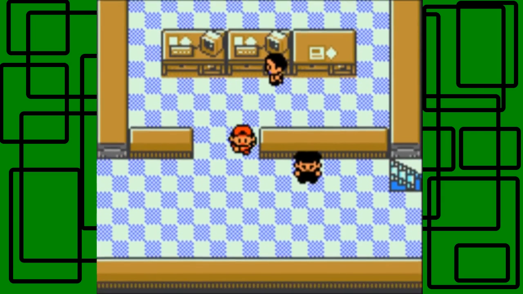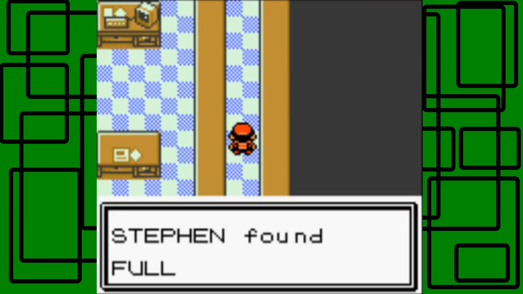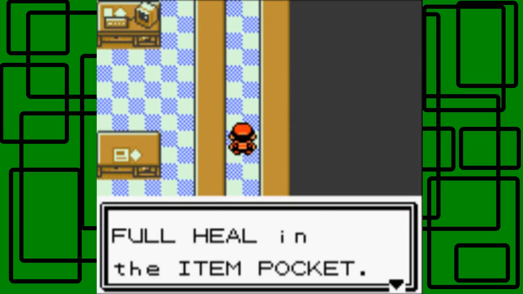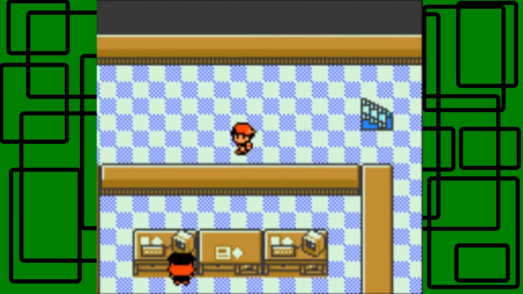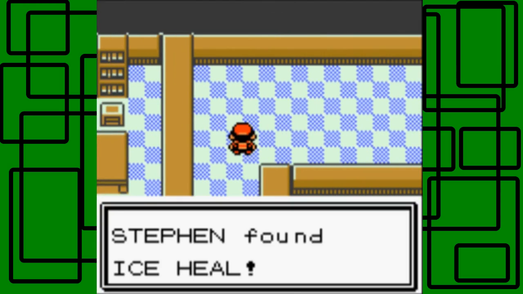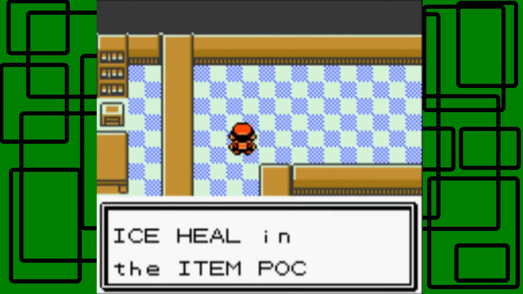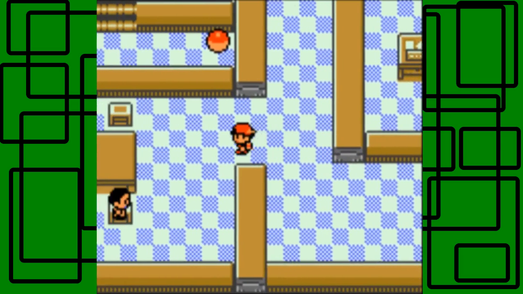There's an item over there, it's to the far right. Let's pick it up. It is a Full Heal, worth picking up. It'll heal any status condition like burn, paralysis, sleep, freeze, stuff like that. Do I want to go up this stage yet? I'm not even sure. So here's an Ice Heal, which will heal if your Pokemon gets frozen solid in battle, so that's awesome. It'll heal that.